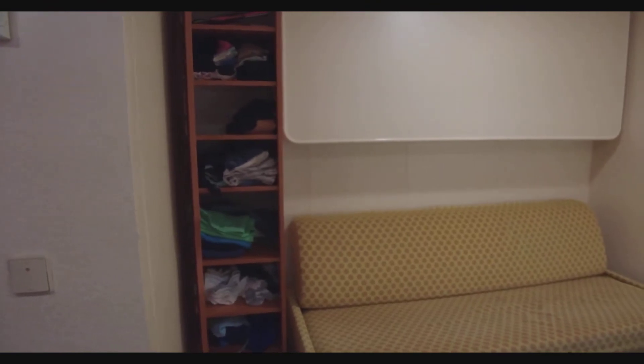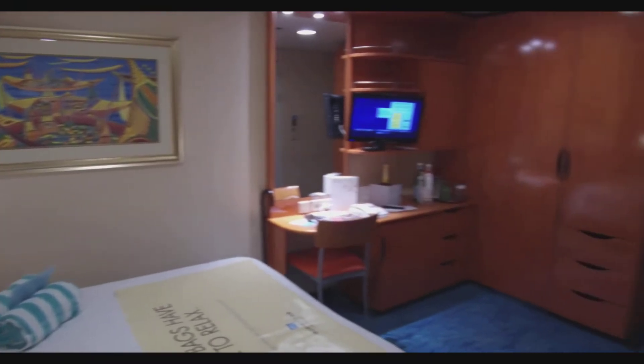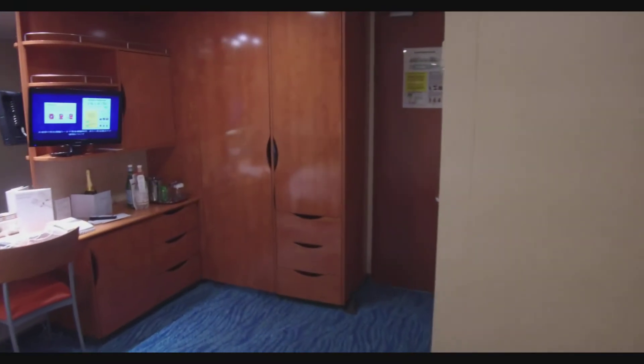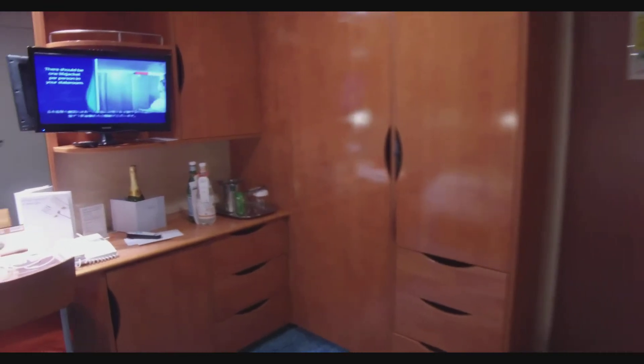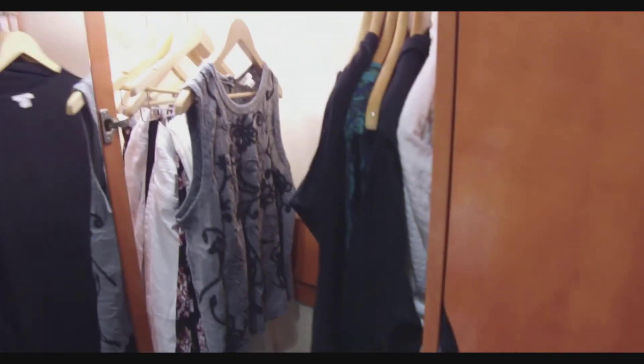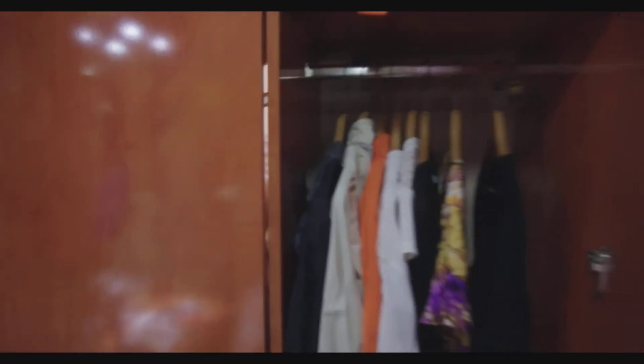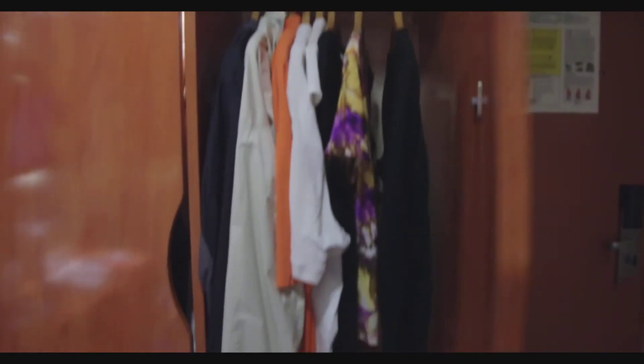There's a little shelf unit there to put your clothes in and we just unloaded our suitcases and put everything up. It makes a nice start of the cruise. There you can see it's got six drawers, a refrigerator, an upper cabinet, and then there's also two closets here. One of them is lit and the other one didn't have a light inside it, but there they are — real nice and a lot of storage in this cabin.